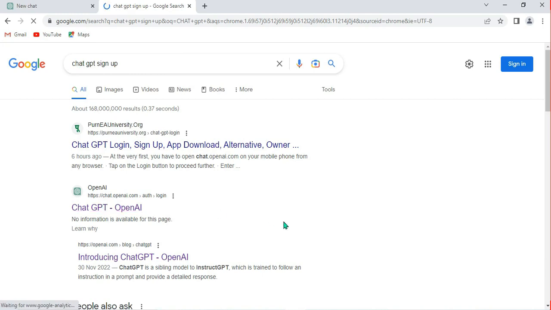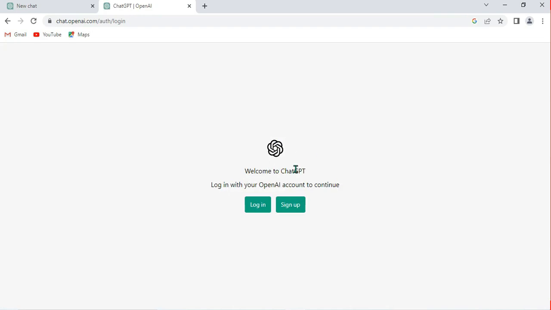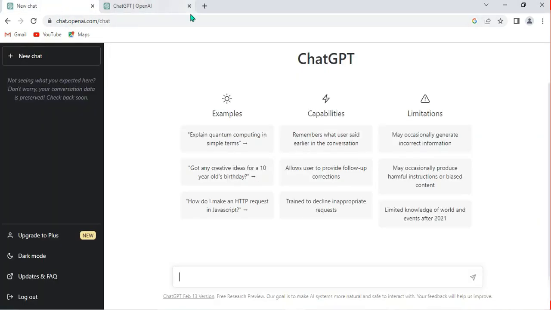Now you can go to login, because I'm logging into my ChatGPT. If I click here, I'm going to log in, but if you don't have an account, you need to sign up here so that you can start using ChatGPT. After creating the account, you come back and log in with your credentials. As I have an account, I don't have to log in again. I've logged into ChatGPT. Now let's start seeing how you can use this ChatGPT to make money.